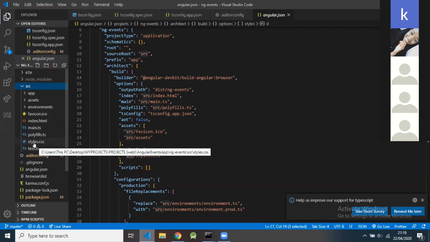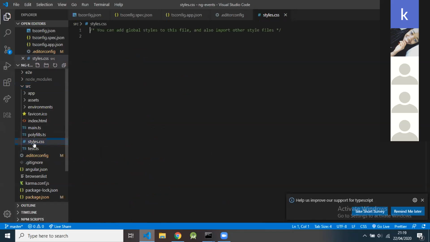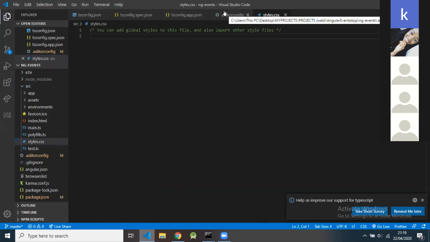Main.ts, styles.css is also your global style sheet. Any style that you put inside here will affect your application globally.